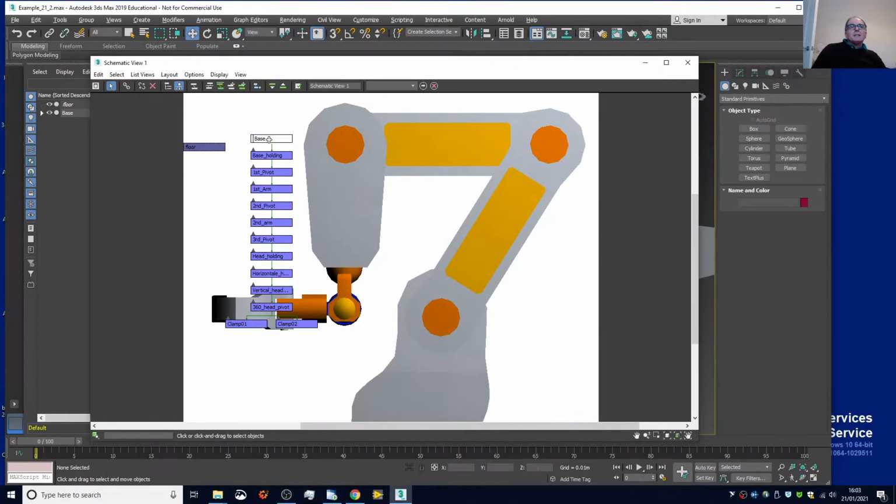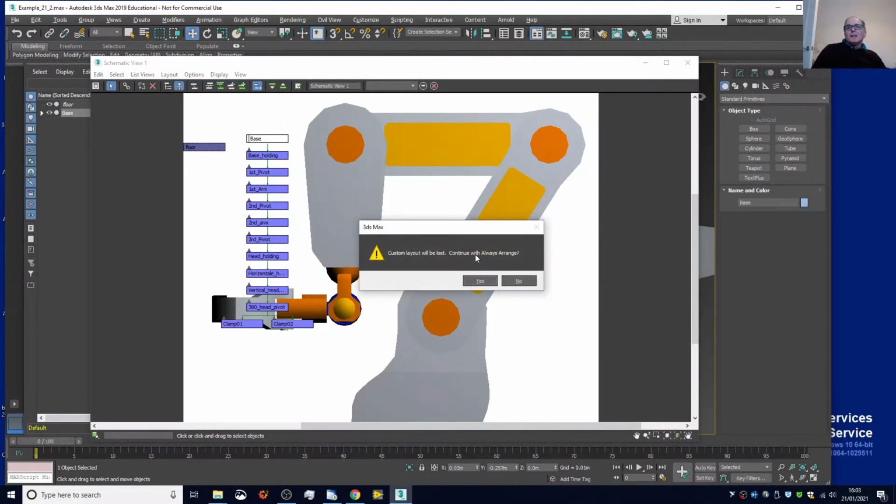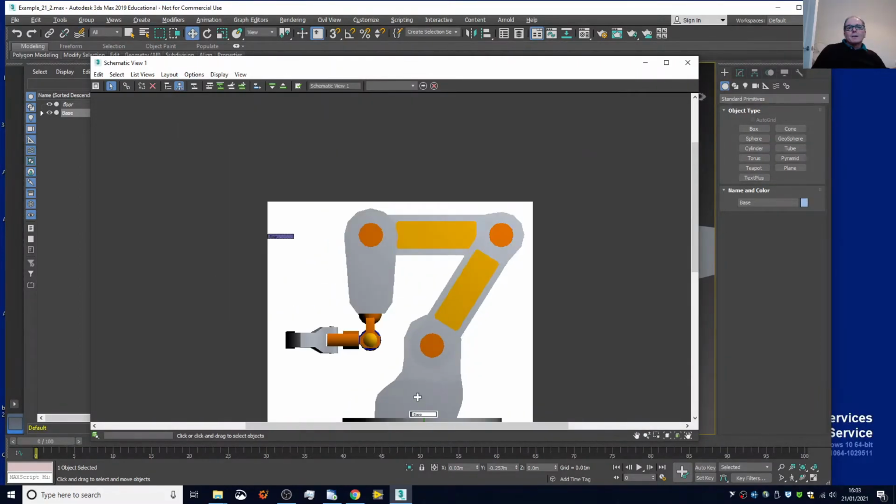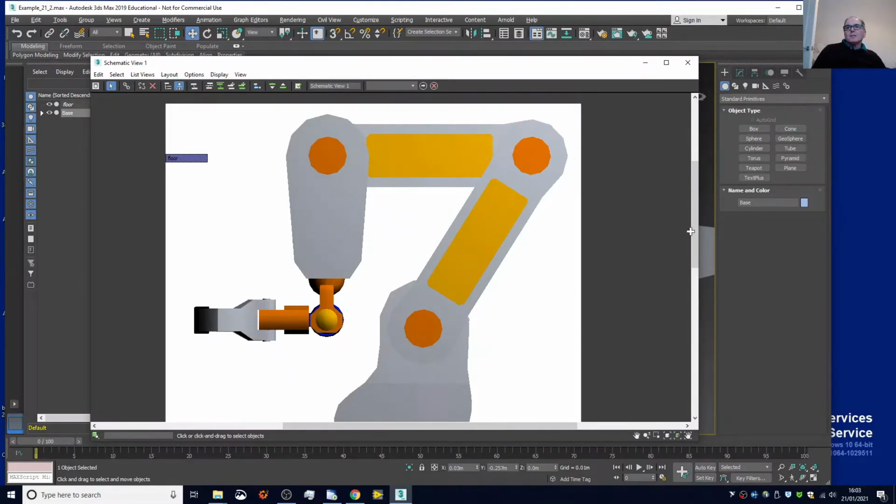So when I select the object, make sure you don't move the children, because when you move like this, everything moves. But if move children is selected, when you move this, the whole thing moves. Also make sure the option is not always arranged, because then you will get some problem with that. So leave it like this, remove move children, and then put the base where it should be, which is here. A bit lower.